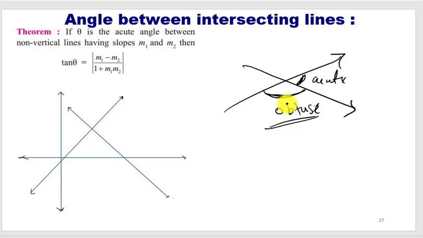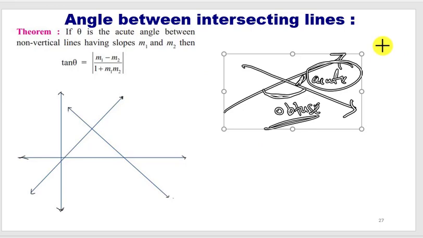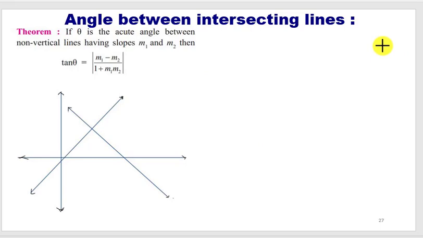Right? So in this case, whenever the question is to find the angle between the two lines, we are going to find the acute angle. Right? Remember this, always we are going to find the acute angle. So here, in this case, we will find out the formula for the angle between two lines, that is the acute angle between the two intersecting lines by using their slopes.